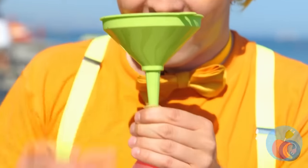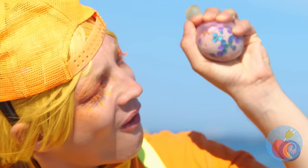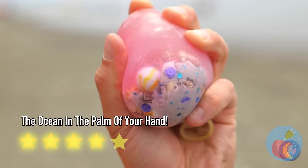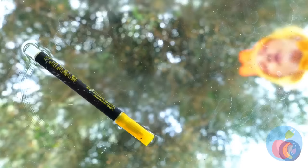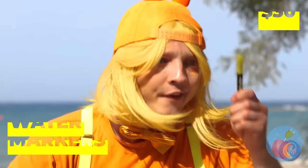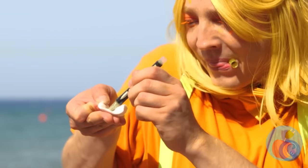That should be enough. Tie it shut. And give your new stress ball a good squeeze. Hey, what's that? Ooh. It's a water marker. What you waiting for? Let's try it out.